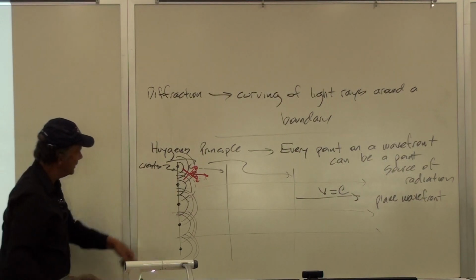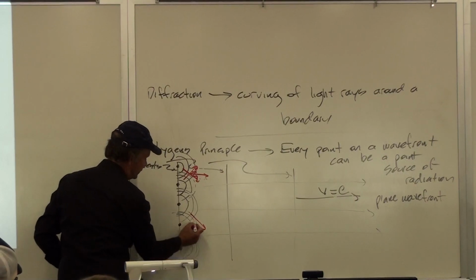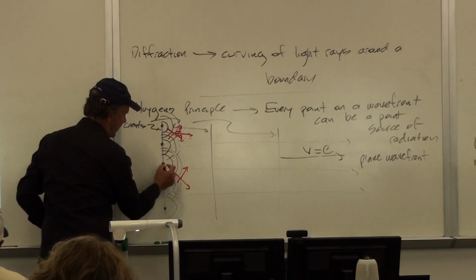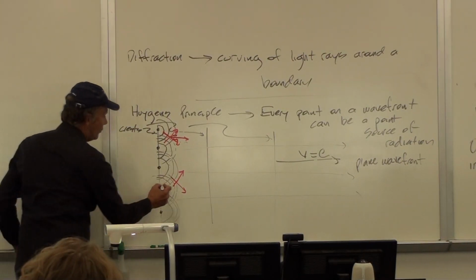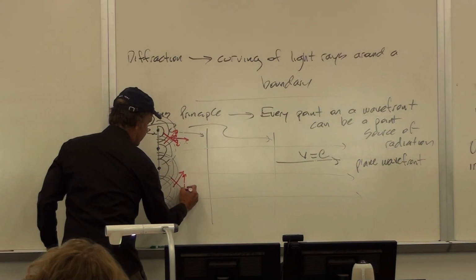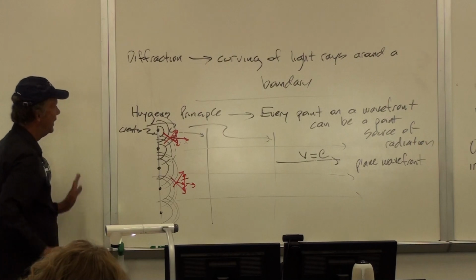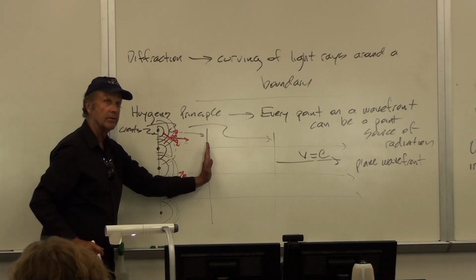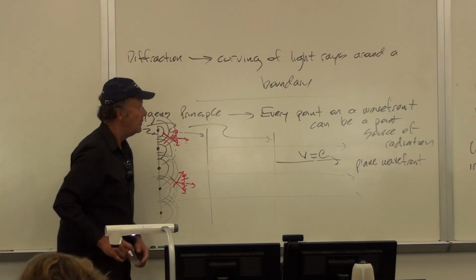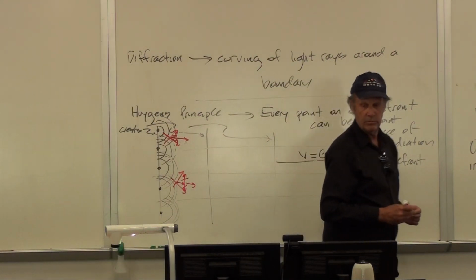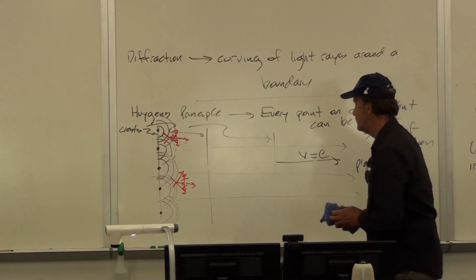Similarly down here, this point, it'll shoot off a ray this way, but then this point will shoot off a ray that way. And so you can always find complementary points on an infinite wavefront where the vertical components are going to cancel and the horizontal components are going to add. And so what that does is that just allows the wavefront to continue moving in the same direction with no deflection.